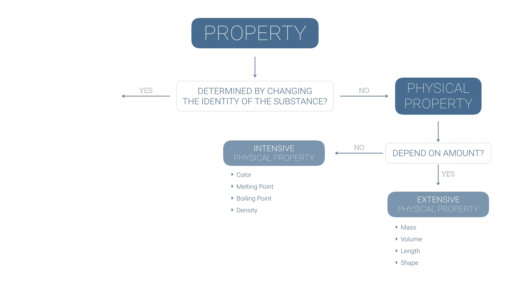Properties that are determined by changing the identity of the substance chemically, meaning by reacting it with a different substance, those are called chemical properties. And these are a little bit more nuanced. Chemical properties speak to the reactivity of a substance. So reactivity with air, acid, base, water, those are really common, but really reactivity with any other chemical is going to be a chemical property for that substance.